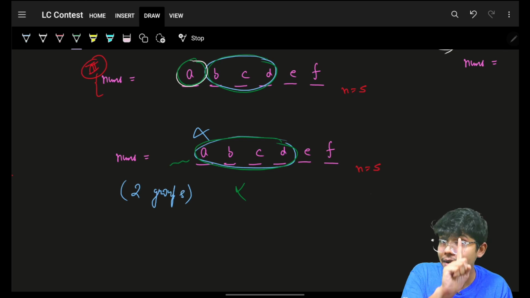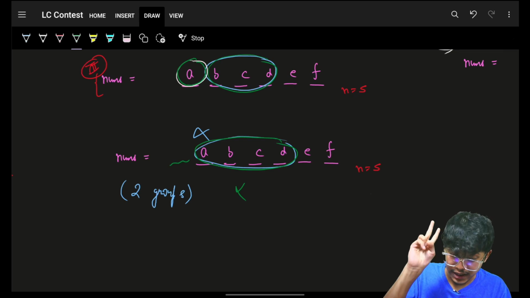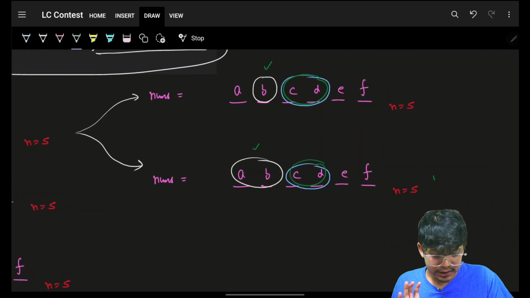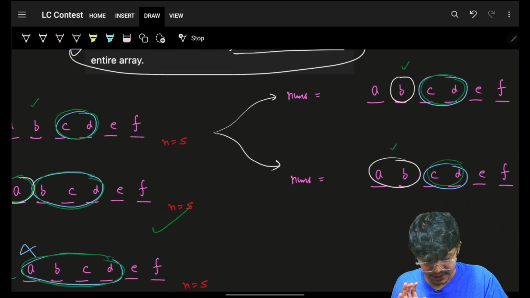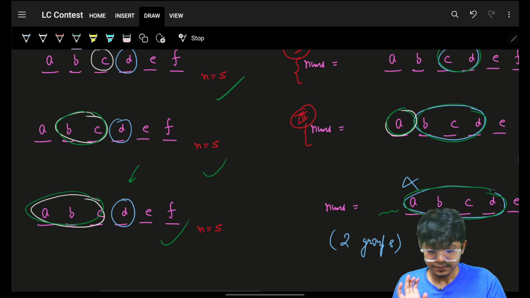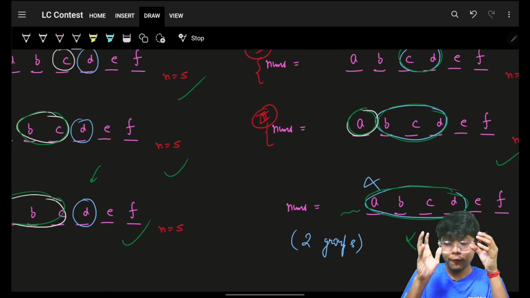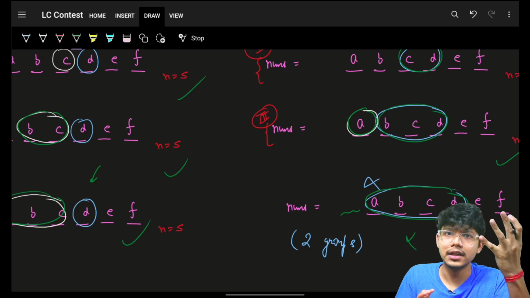Remember the fact I am right now doing this for two subarrays. So I need to make two subarrays. So I got to know that these are all the possible cases. This, and these three. Now let's deep dive from the very beginning.